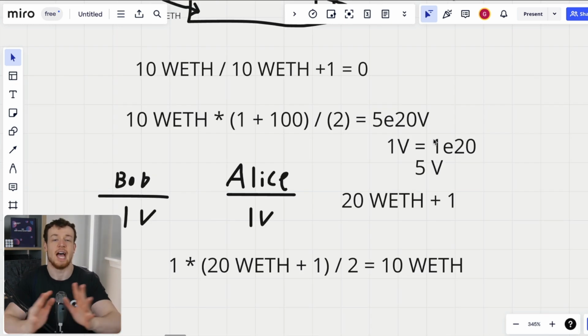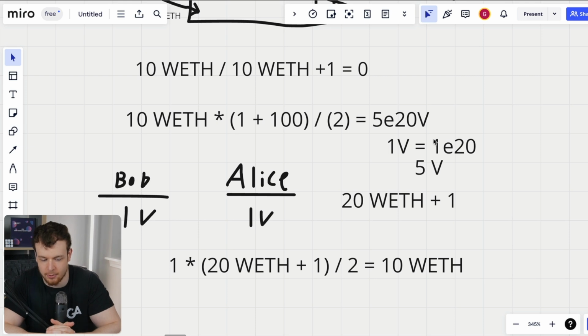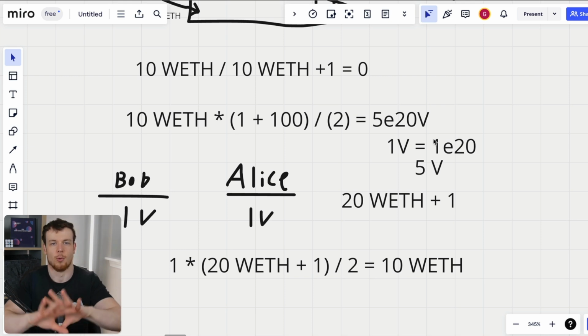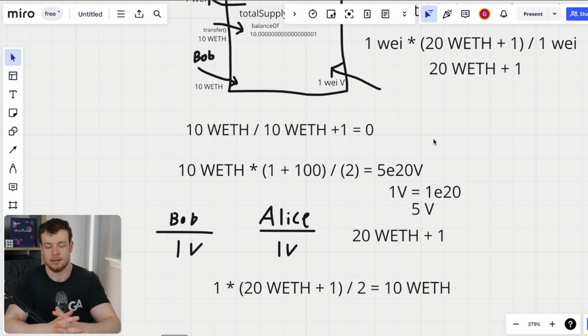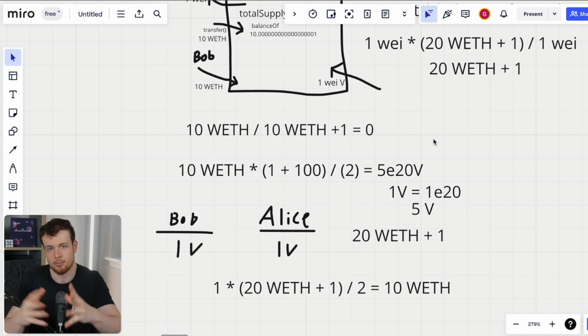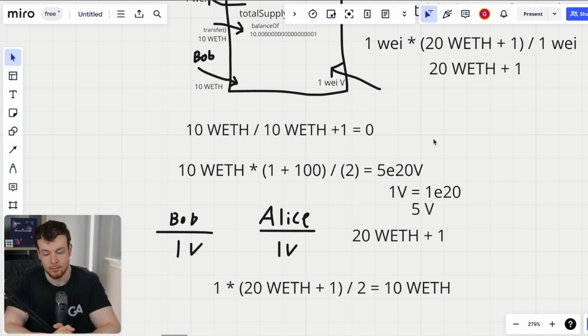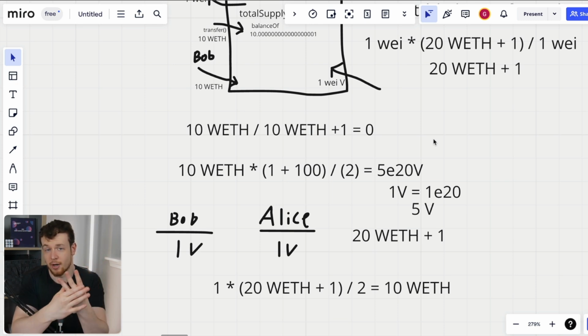So that is everything there is to know about inflation attacks, first depositor attacks, donation attacks, whatever name you want to call it. This is exactly everything that you need to know about that attack. And it's exactly how you can go and spot it in other DeFi systems, how you can prevent it in DeFi systems. Those are the 2 solutions to that problem. We talked about the 3 red flags for uncovering that problem. And really, this is just the ultimate guide to inflation attacks. There is nothing else that you need to go through to understand inflation attacks at a deep level.